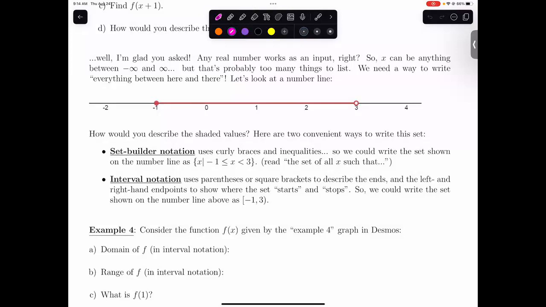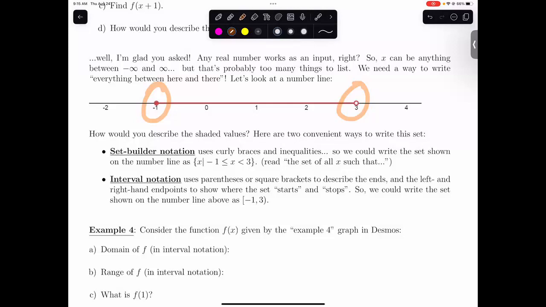Okay, well, where it starts is -1, where it stops is 3, and what I want is everything in between, right? Okay, now there's one other subtle difference about what happens here and what happens here. One of them's equal to, the other one's not, right? This filled in point at -1, that means that's included, that's equal to, that's okay, -1's there. 3, well, that open point, that hollow circle, that means you can get right up next to it, but you don't actually get there, right?